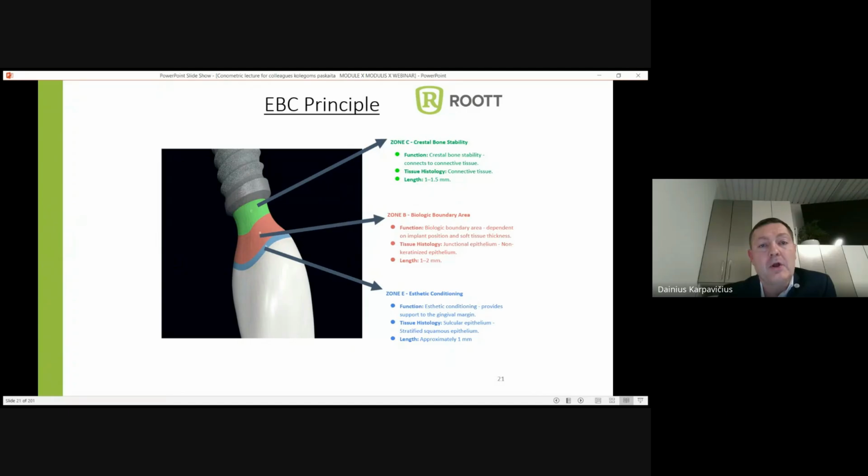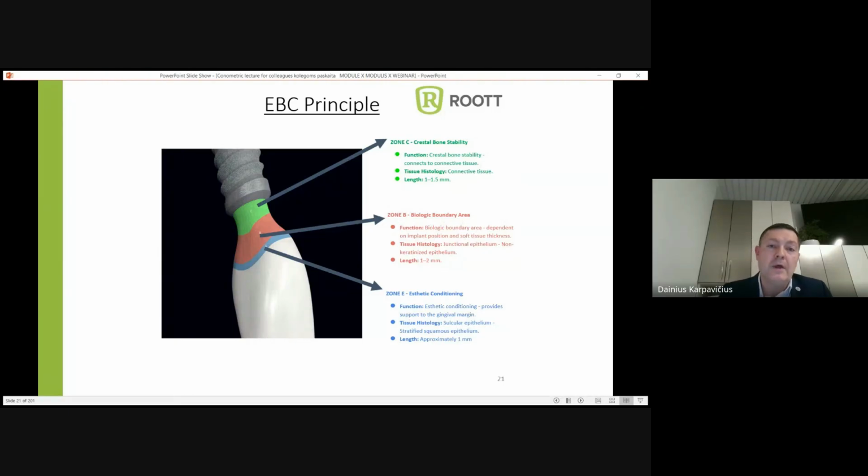Of course, biologically, we know the zones that are surrounding our peri-implant environment. Thank you, Dr. Salman. You shared with me some pictures of this, and I will use them, as you allowed me, in my lecture.